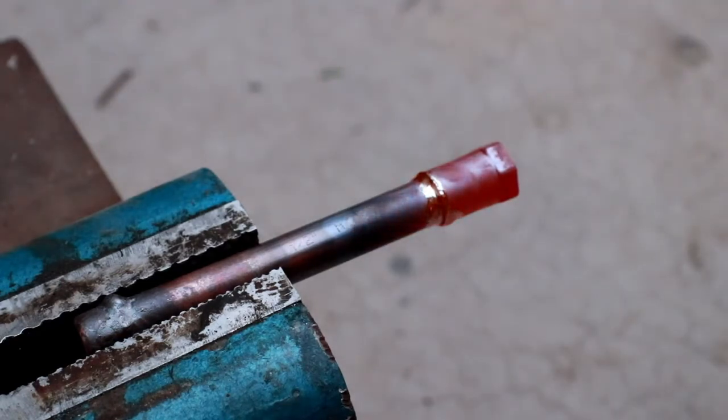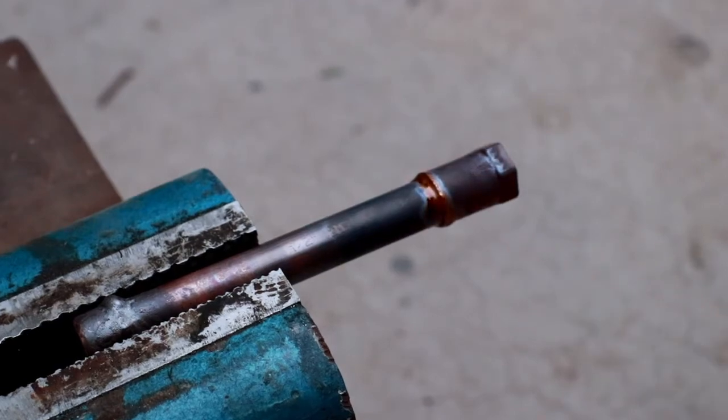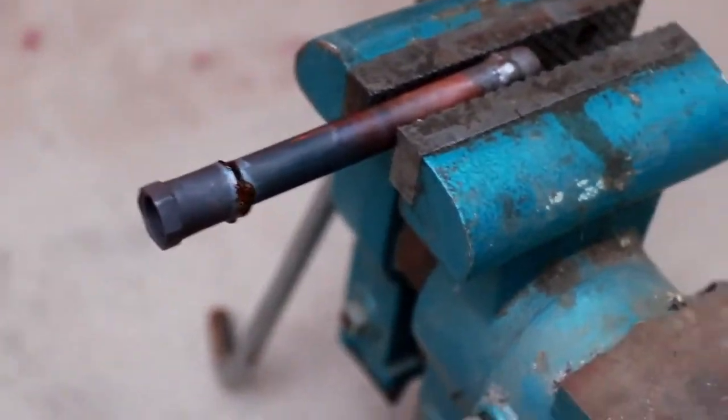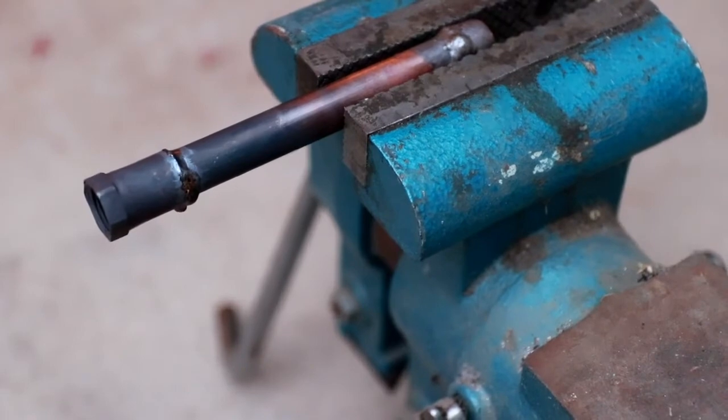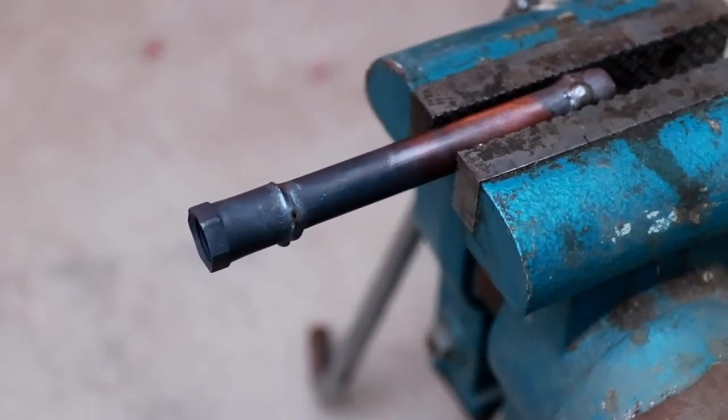How about that? I'm going to go have a look once this gets a little bit cooler, and let's see how it looks on all sides. So obviously you can see that the braze made it on this side, but let's go take a look on the other side and see what it looks like. Looks like it made it most of the way around. Let me zoom in there so you can see up close. I guess that's as far in as we can get. Yeah, no, it definitely made it all the way around with only that 90 degree angle of torch application and limited window of rod implementation.